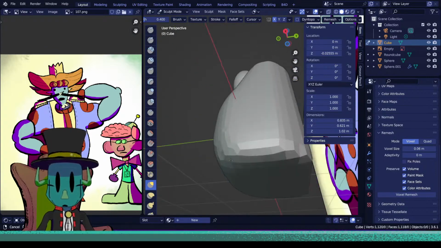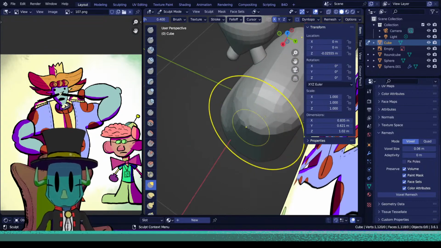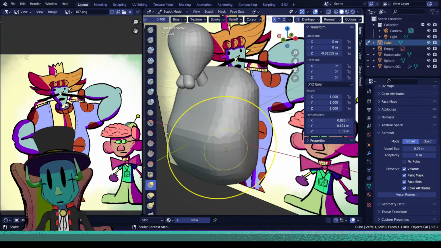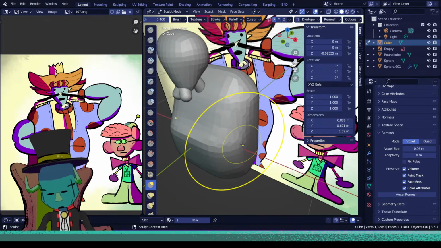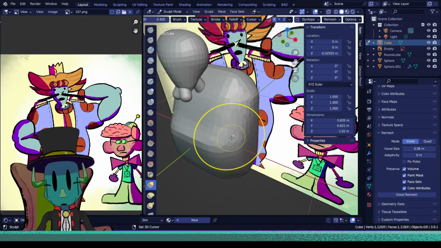And with a model like that, you can probably do some live streams, go to VR chat maybe.